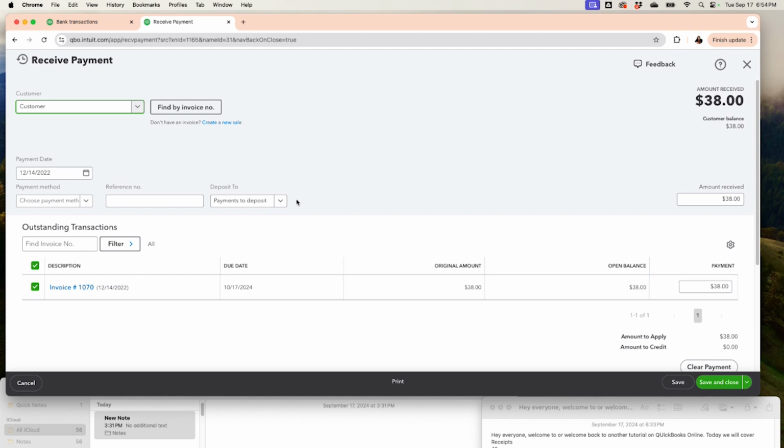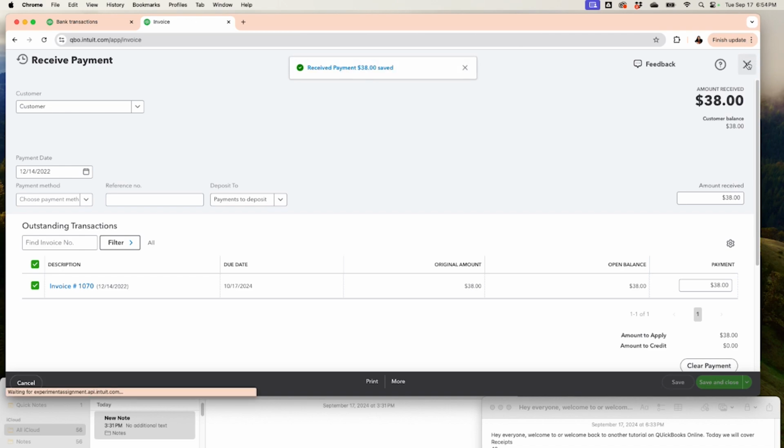When you send it to undeposited funds or payments to deposit, it's going to be sitting in there, and I'm going to show where you're going to record that deposit, which needs to match exactly what happened in the bank. So first step, send it to payments to deposit.